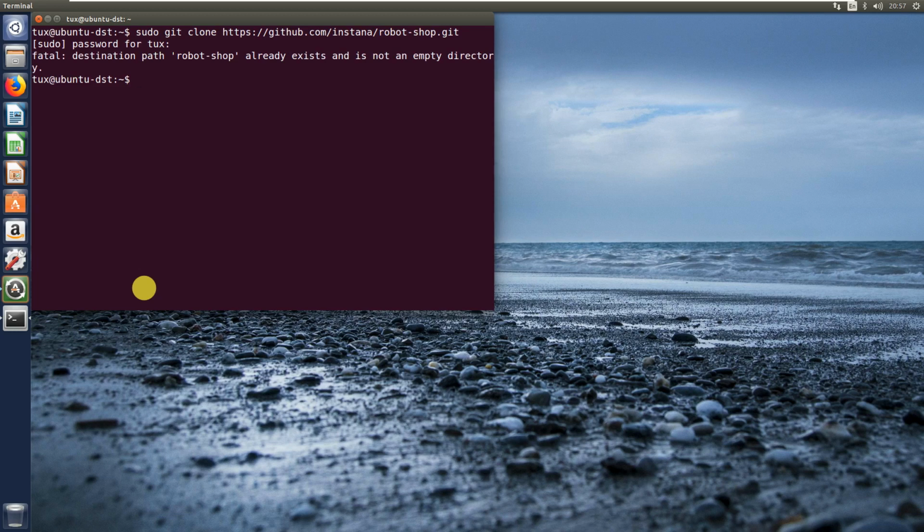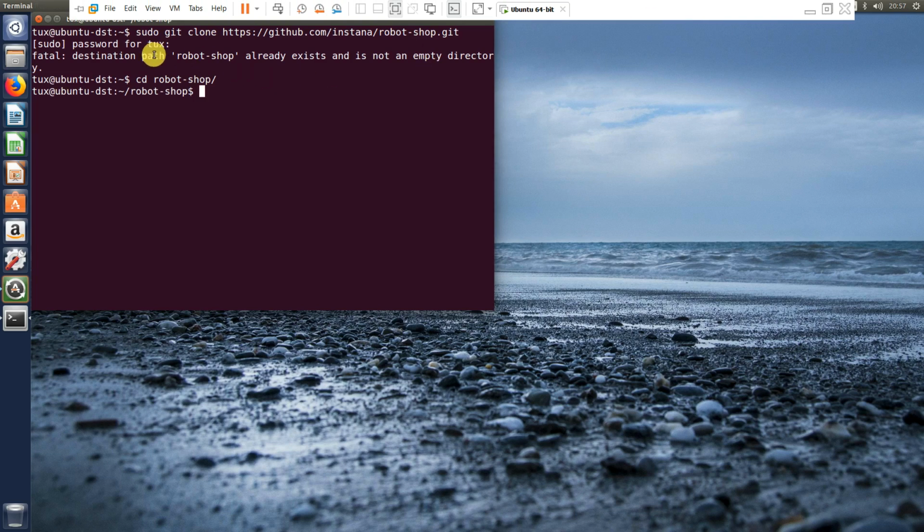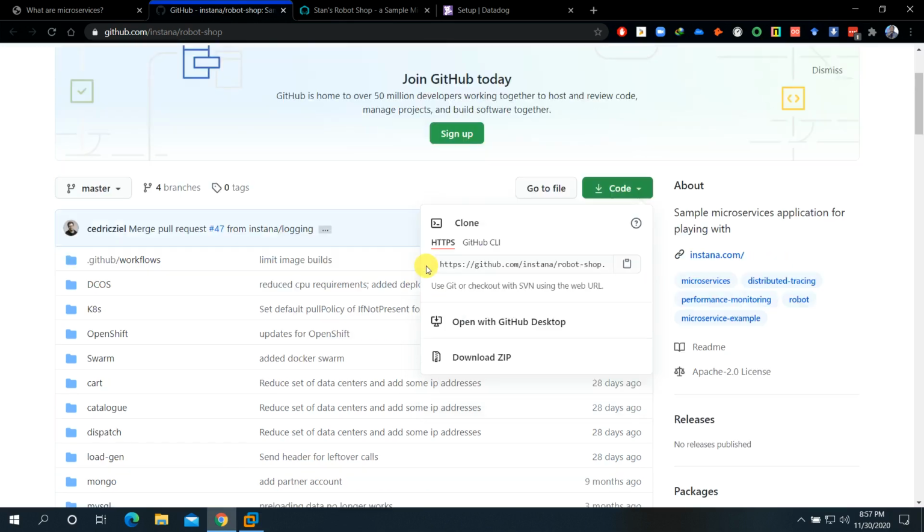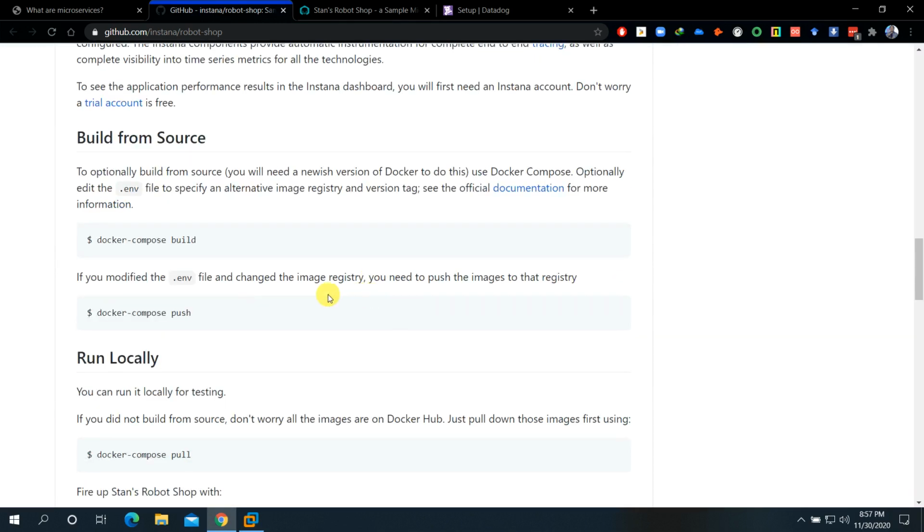Once you're done with this, just go to robot-shop. Provided that you have already downloaded it, I've seen this already exists information, so I don't have to repeat the download. Next, you might need to build from the source, so you can use docker compose build.